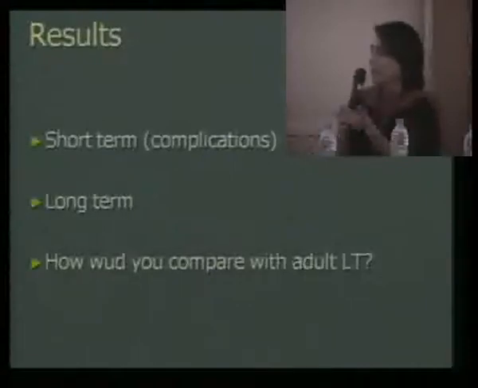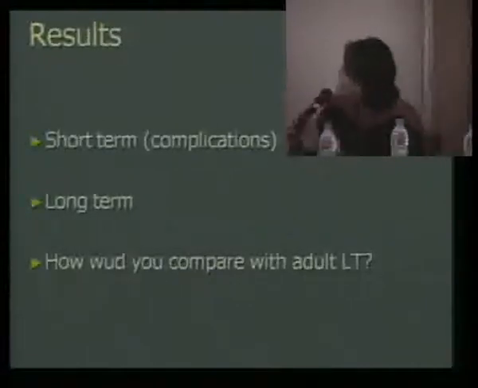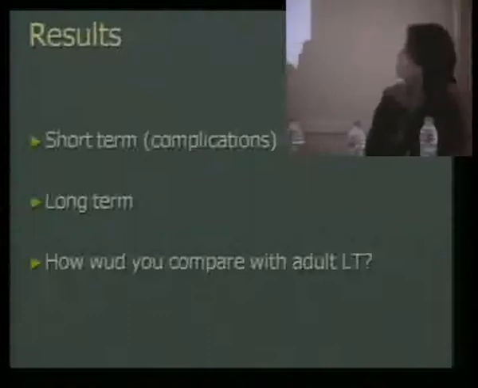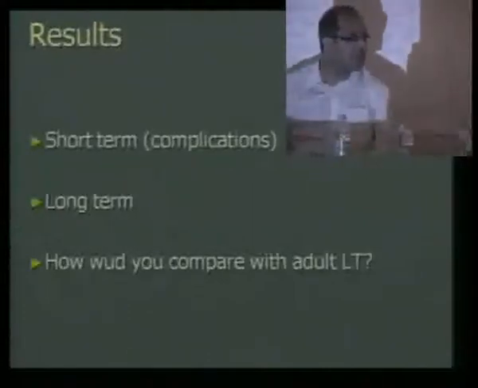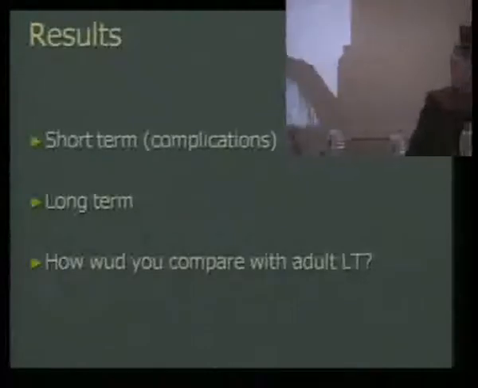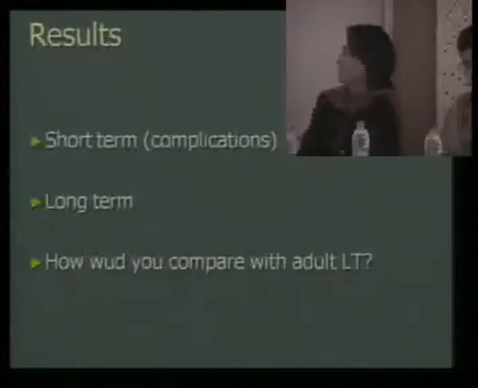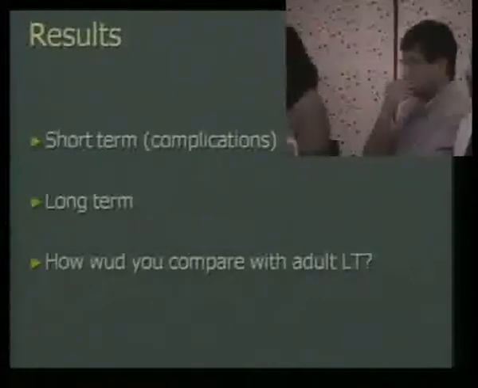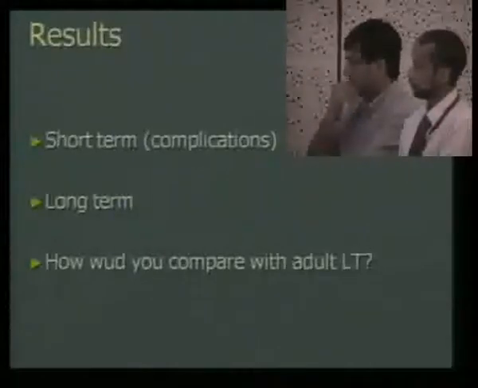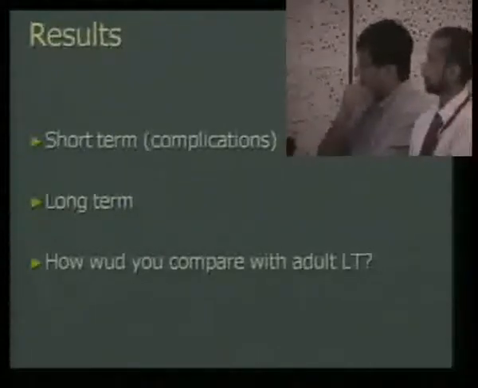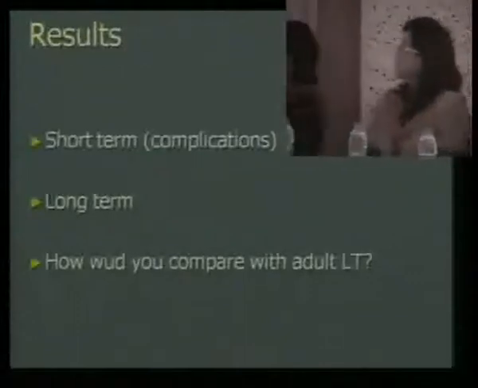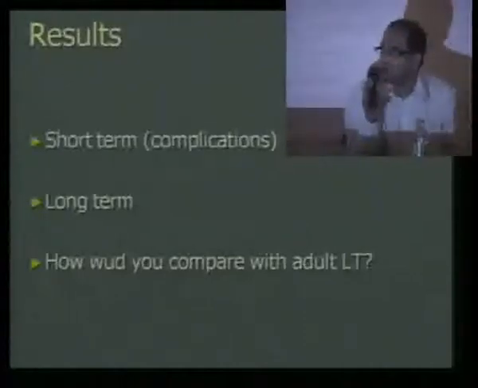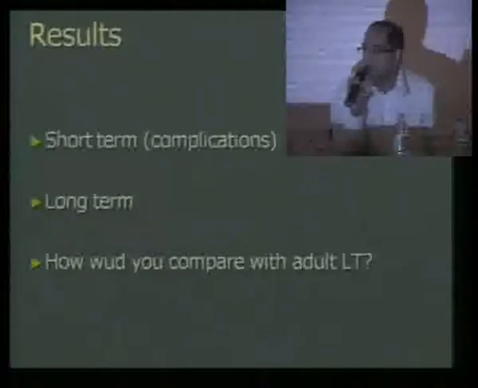So when you are telling them about the future, my last point on this slide, Girish has actually given the data that now that we have a history of 25-30 years across the world, we know that children in many ways will do better in the long term, and in long-term survival, because some of the diseases that you are transplanting in children don't recur. So which are the diseases which may recur? I mean, biliary atresia doesn't recur, right? Definitely not. Okay. But the diseases that recur, we see, are autoimmune liver disease. Wilson's disease also doesn't recur, and none of the metabolic diseases recur as such. But the main problem is autoimmune liver disease.